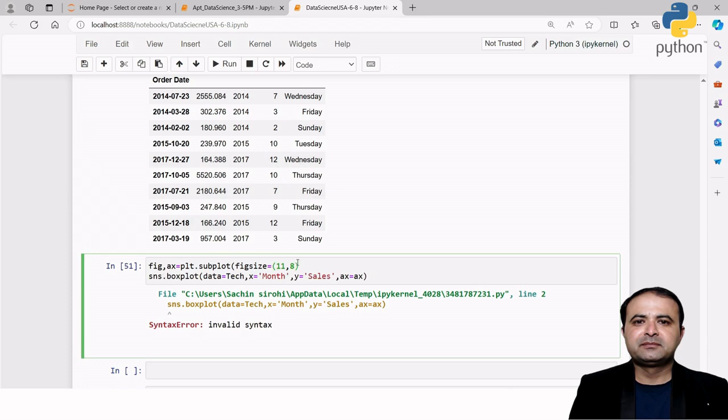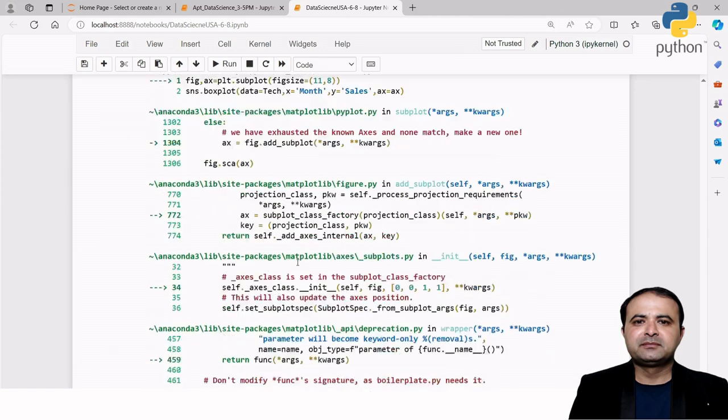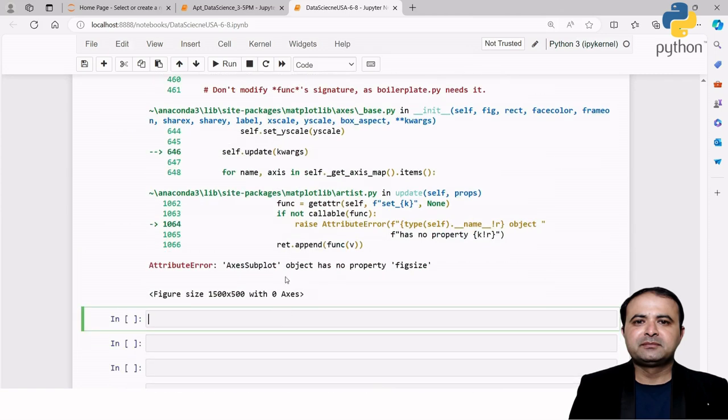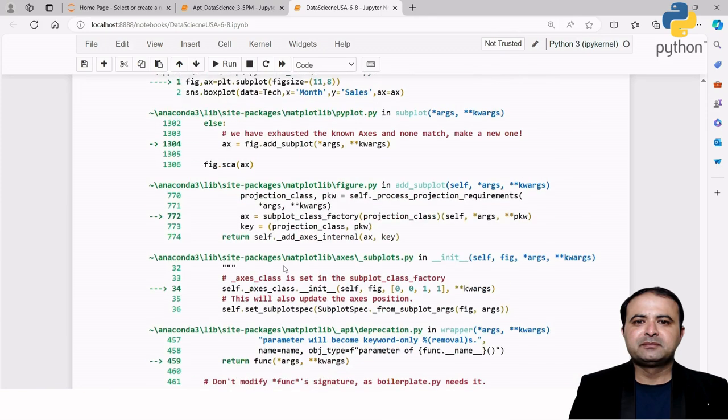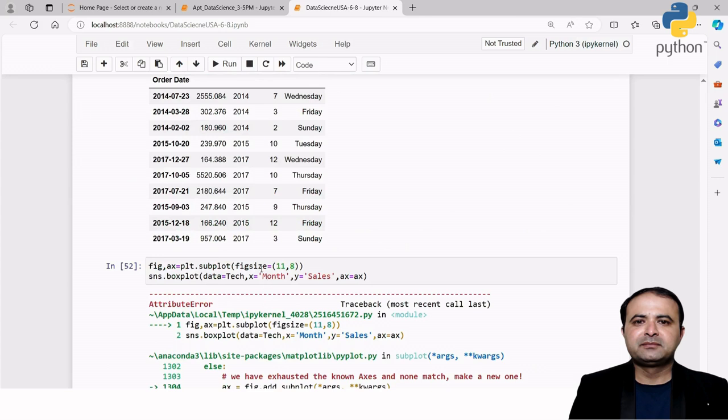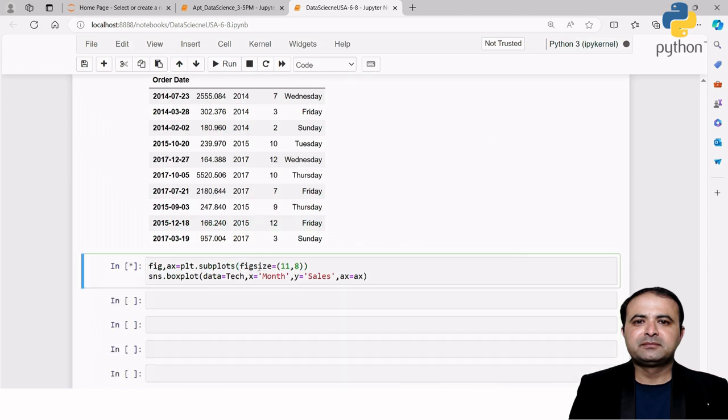Okay, so figure size, there is no property. Okay, so the subplots is there.